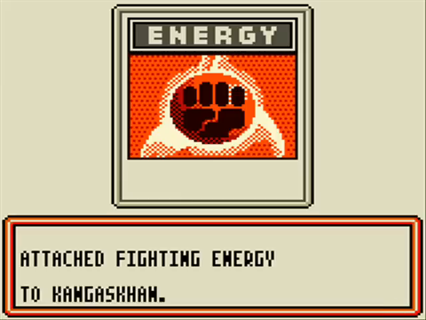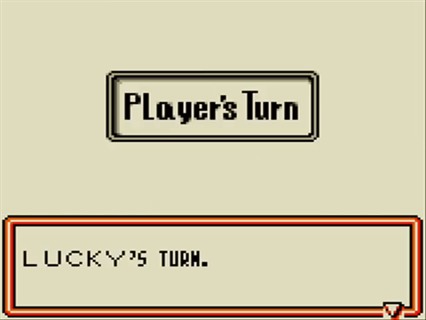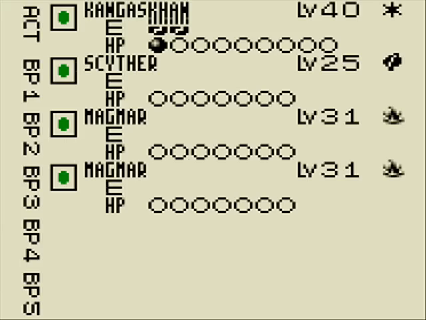Actually, I should see what he has in his bench. Oh, he's just going straight to charge up the Kangaskhan. That's surprising. Oh, a Hitmonchan. Okay, we're going to go for the Hitmonchan instead then. That thing can tear stuff apart.